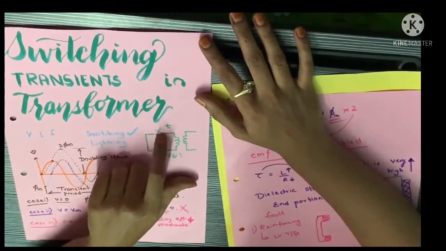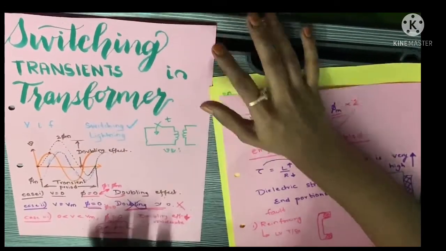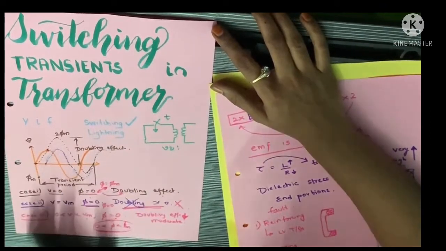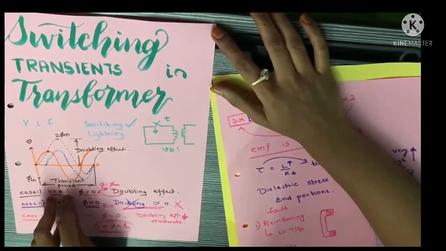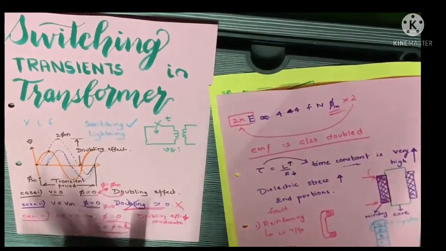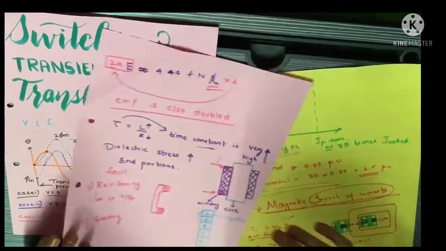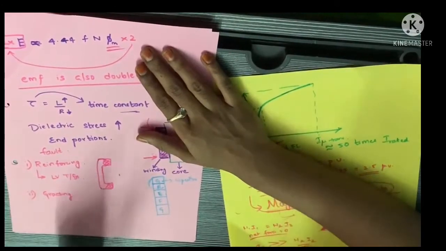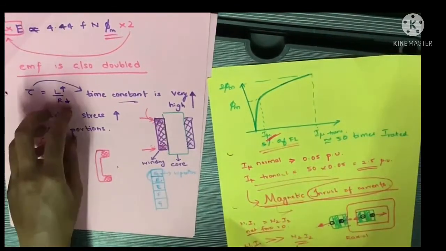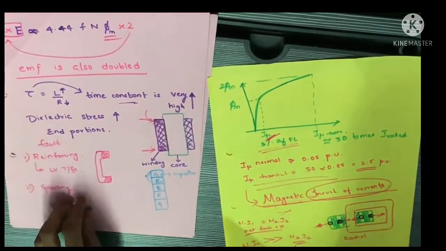When you are switching the circuit in which a transformer is present, switching disturbances occur in the voltage and currents, and the severity depends upon the instant at which you operate the switch. It is mostly desirable to switch it on when V equals V max, because at that point the doubling effect is zero, that is the flux is not doubled, whereas in the other cases the flux is very high, which results in the doubling of EMF. This extra EMF cannot be induced in the entire winding due to the high time constant of the winding. So there is a dielectric stress in the end portions of the winding, and to avoid this, we go for reinforcing or grading of the transformer winding.